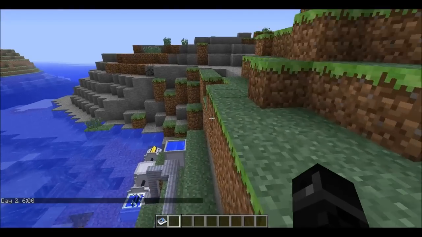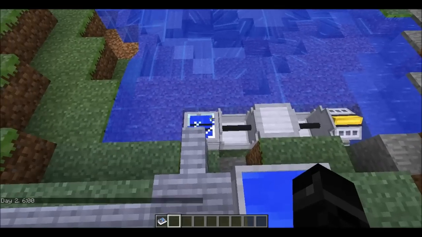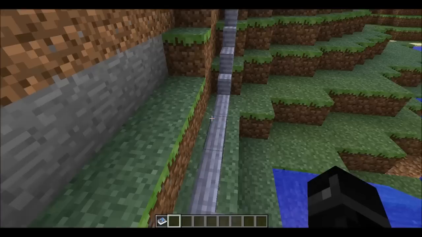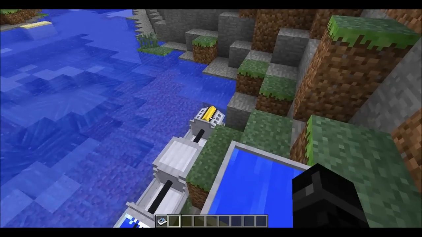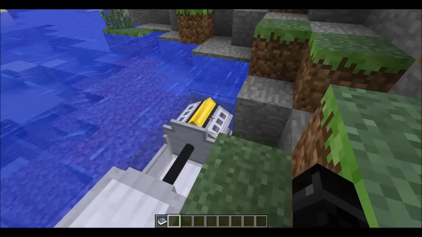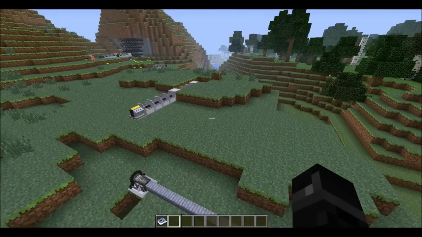Right here, I got a reservoir hooked up to a pump that is sucking up a ton of water, heading up the pipe to a steam engine. But this engine I have right here, get closer to it, is the ethanol engine. You basically make ethanol. Let me fly up here and I'll show it to you right over here.